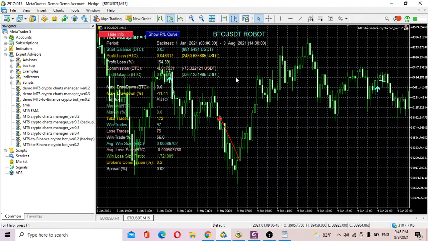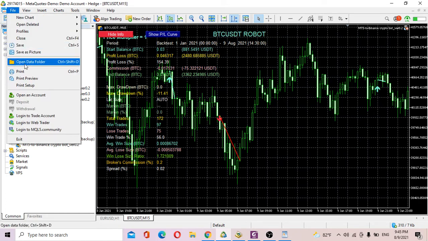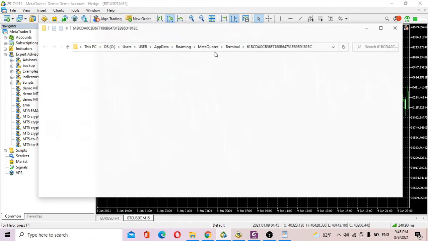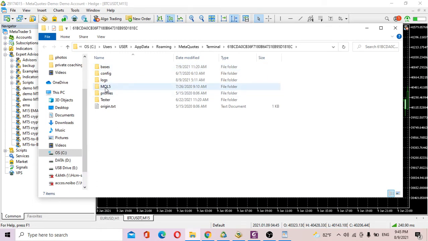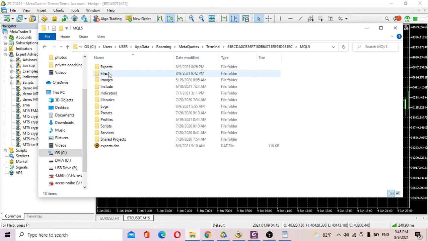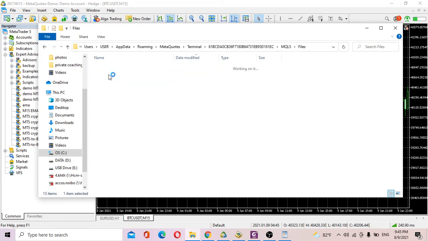Now, the next thing we want to do is look at the trade records, right? So you go to File, you go to Open Data Folder, you go to MQL5, you go to Files, right?